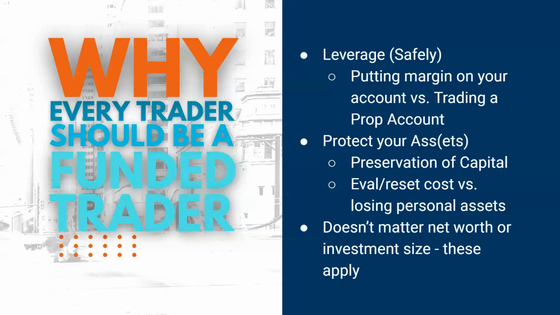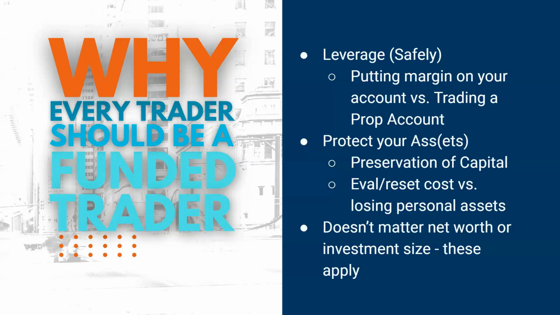The why is very simple. You get a tremendous amount of leverage. For minimal evaluation investment, you're able to trade $150,000 accounts, $50,000 accounts, $250,000 accounts. The beautiful thing is it doesn't matter your net worth or investment size. At the end of the day, if you are trading a prop firm's money and you lose, you have to go back and pass the eval or pay what they call a re-up fee to get back in the game. Versus you're trading your own money and you take those losses for real.